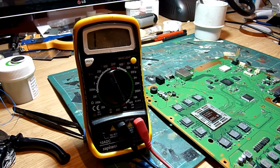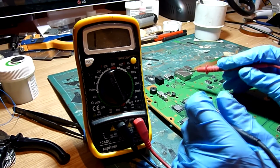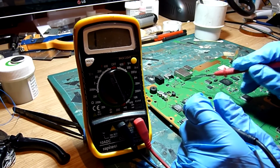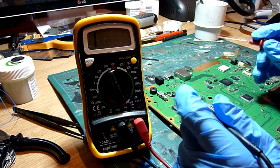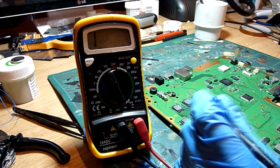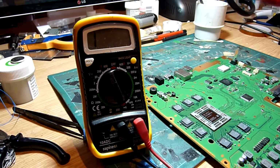So basically every time we touch one of these points to its appropriate alternate point, we should get a beep and a reading of zero, or as close to zero as possible on the display. Anything that remains as one on your meter may appear as open, OL. Ultimately, we've got an issue. So hopefully we're going to find that all these talk as they should.